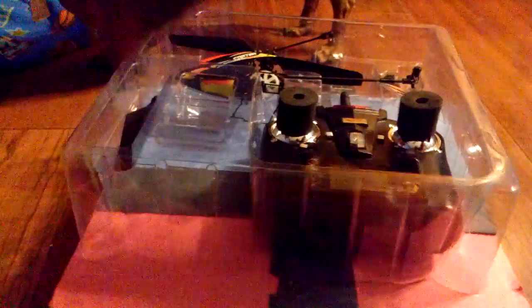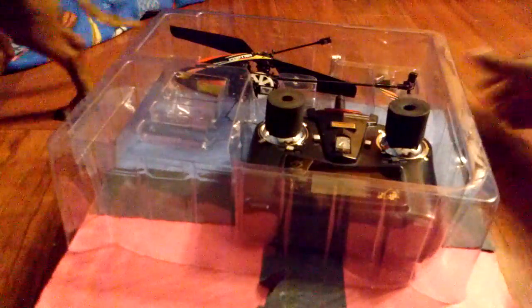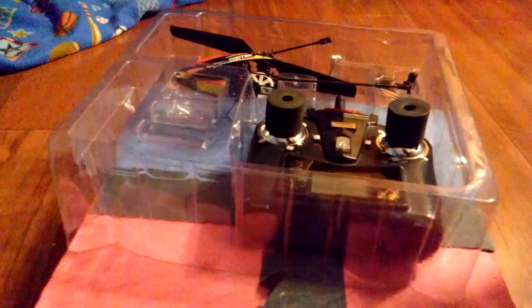Here we have the extras: a full set of main blades and the full set, well, one tail blade.